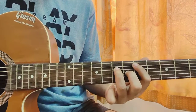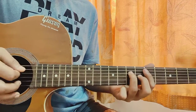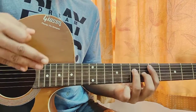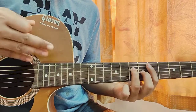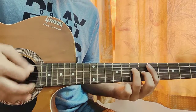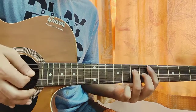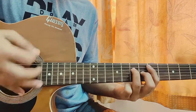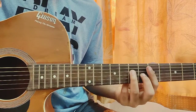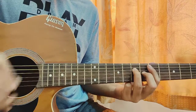Gonna sound like this. And now the B string is open. And what you're gonna do at the beginning is, the B string is muted, so you are only hitting the A, D, G, 5, 7, 6. You're doing down, down, down. So 1, 2, 3. And it's kind of getting louder. Again, 1, 2, 3. Mute. 1, 2, 3. Mute. By saying mute, I just lift my fingers up to get the sound of the chord muted. Like this.